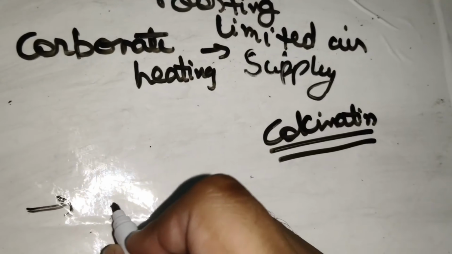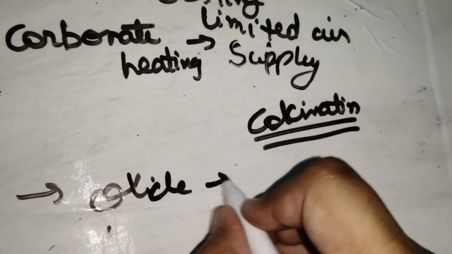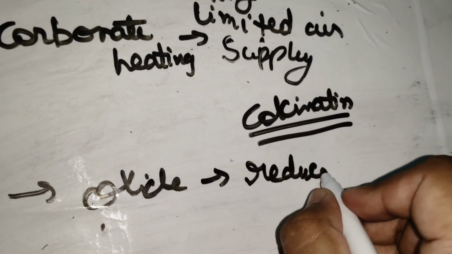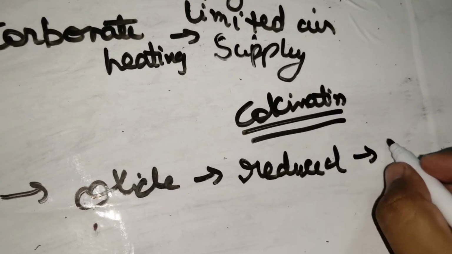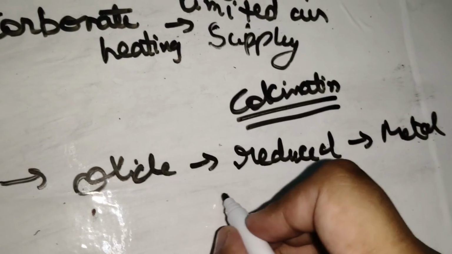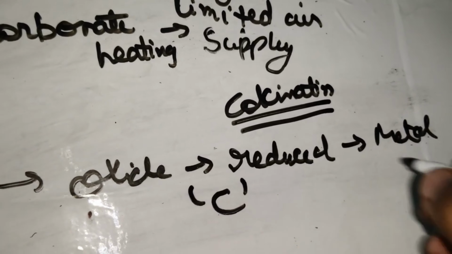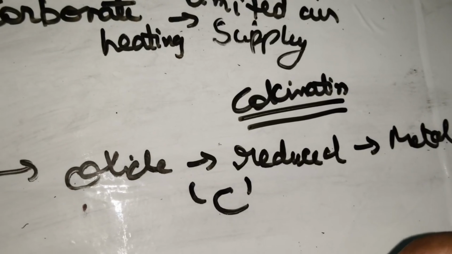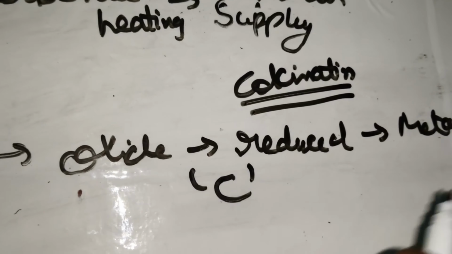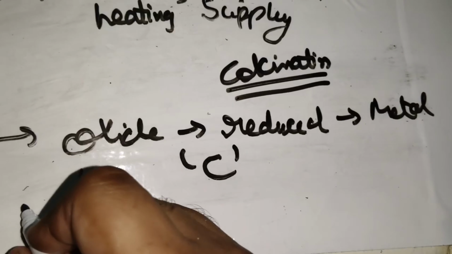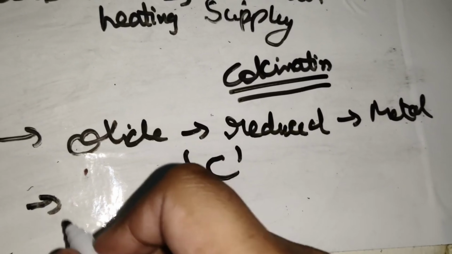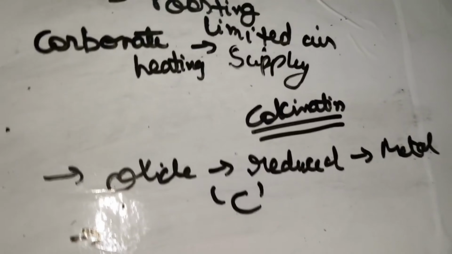And after we get the oxide, this oxide can be reduced with a suitable reagent, a suitable agent, to get the metal. And what reagent do we use? Basically, usually we use carbon, because for metals of middle activity, carbon is used to reduce them to the metal stage. And if we now talk about the higher reactive metals, we have seen how the sulfide and the carbonate are converted into oxides, and with a reducing agent like carbon, they are reduced to get the metal.